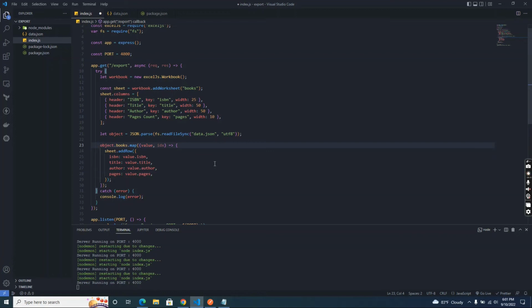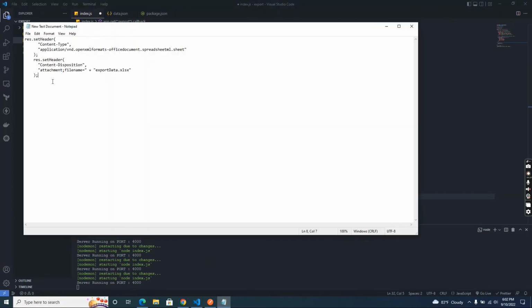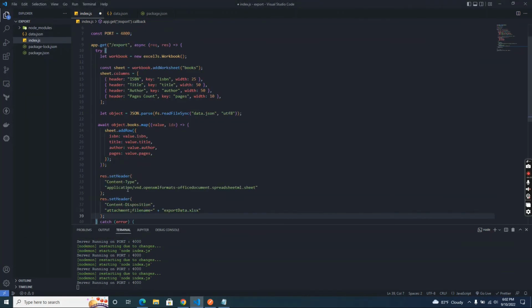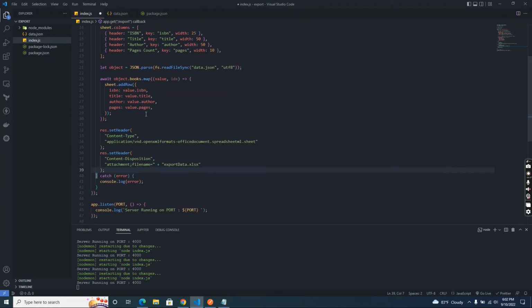And now let's add headers for this workbook. So I copy from here and paste here, and finally let's write the response. Before that, we can give a name for the download file.